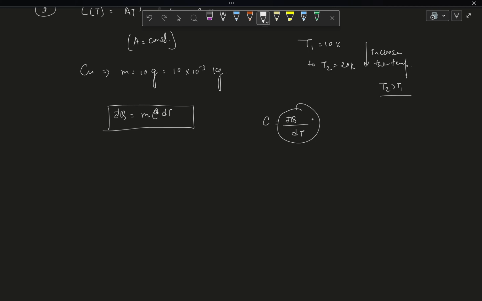Now it can be at constant volume or constant pressure depending on whether you are dealing with Cv or Cp. If V or P is constant, then it will be Cv or Cp, but the basic idea remains the same, that it is dq by dt. That means that for unit change in temperature, that is when dt is equal to 1, whatever the value of dq is, that will be the value of your C. That means for unit change in temperature, whatever heat will be needed, that much value will be equal to your specific heat, right?